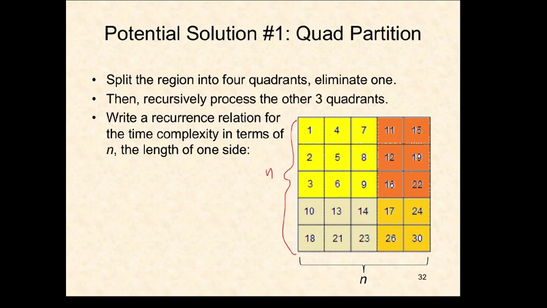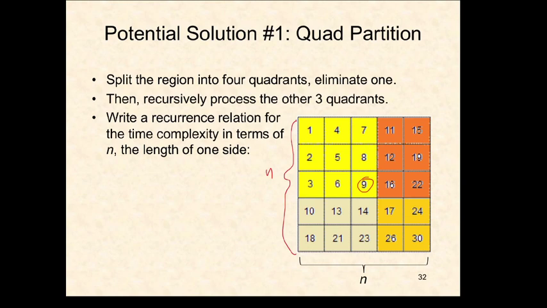So we want to divide it in half along the size of one side, and then look at the recurrence relationship. If I split it this way, I'm going to look at the middle element. From the middle element, I'm going to be able to eliminate one of these quadrants. For example, if I was searching for the value, let's say 11. I look at the very middle value here and I say, okay, 9.